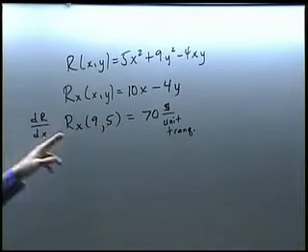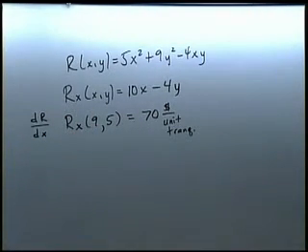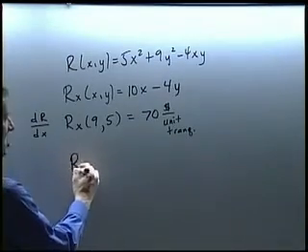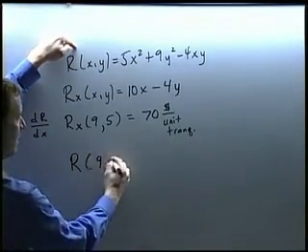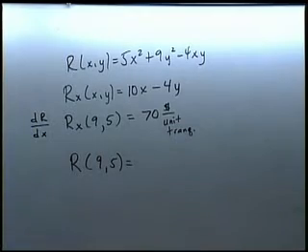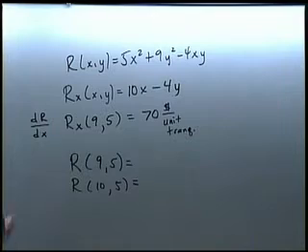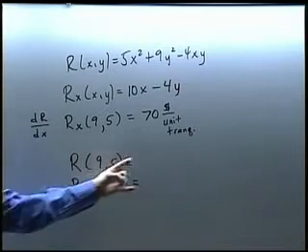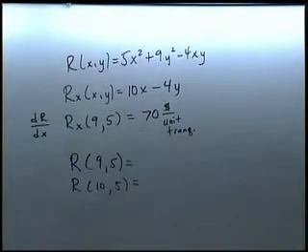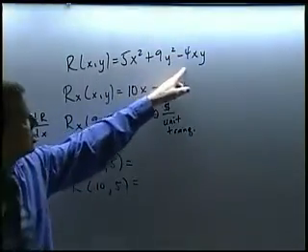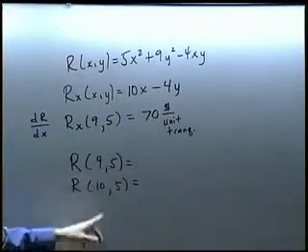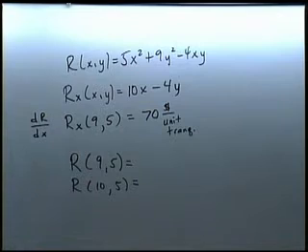Now, just to convince you that this is pretty close to correct, what if we go ahead and in the original function calculate r of 9,5 and then calculate r of 10,5? What if we actually let it go up to 10? And if we subtract those numbers, does that get us really close to 70? Let's just see real quick. Let's split up the room here. This half of the room, sub in 9 and 5 into the original, and the other half of the room, sub in 10 and 5 into the original. And tell me what you get for an answer.